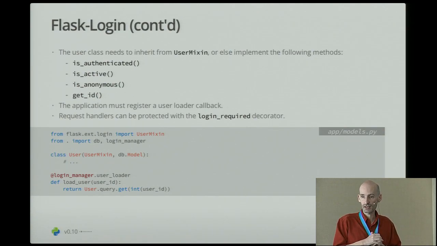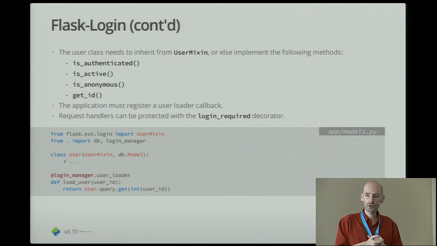It provides a mixin class that implements these for the most typical usages. The class is called UserMixin. So if you inherit from UserMixin, then you get default implementations for those 4. It's authenticated, it's active, it's anonymous, and get ID. And that's what I did. I just in my user class, I added UserMixin to the parent class list, and that gives me those 4 methods with default implementations, which happen to be okay for Flask SQL Alchemy objects. Typically, those work just fine.